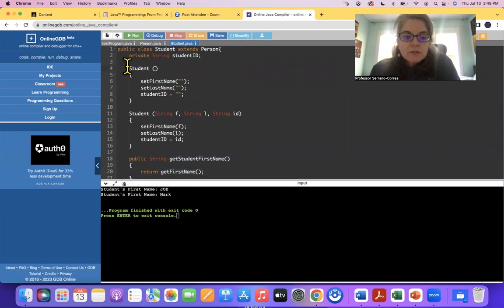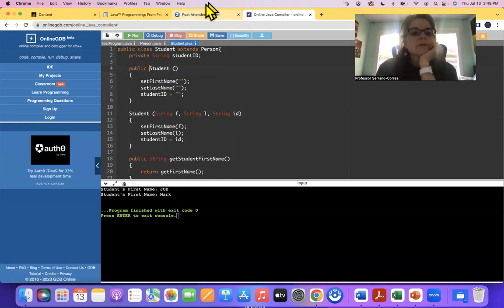Now the constructors are public also. And if we don't put the keyword public in front of it, they automatically are created as public members.